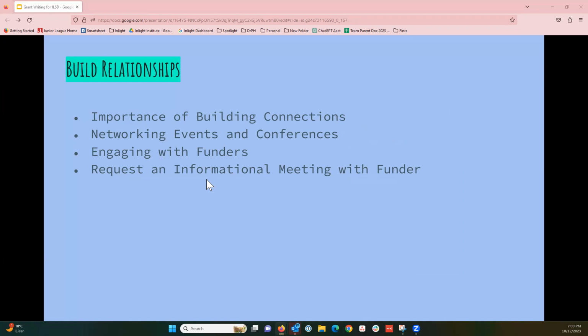So a lot of times when funders announce a grant application window, and it's usually for a specific focus area, they will offer one or two information sessions that you can attend. So I do highly encourage attending, not only to get the information from them. This information can help you make a decision whether or not you really qualify, but it also puts your organization's name out there. So there is familiarity, and they'll know that you're serious about the applications. So if you cultivate these relationships over time, not only do you get a better understanding of their priorities, but they will also get to know you and understand your priorities.